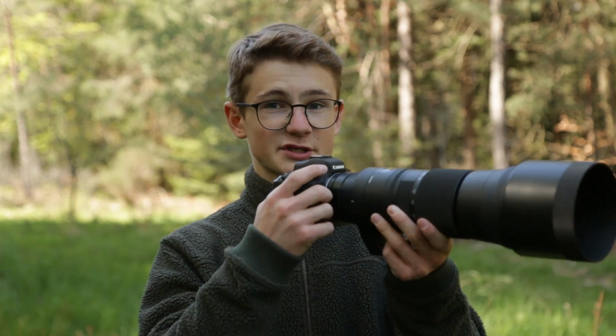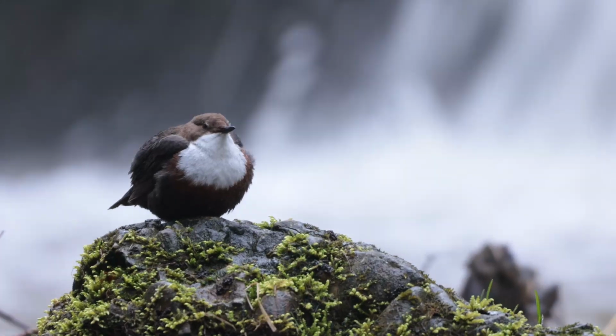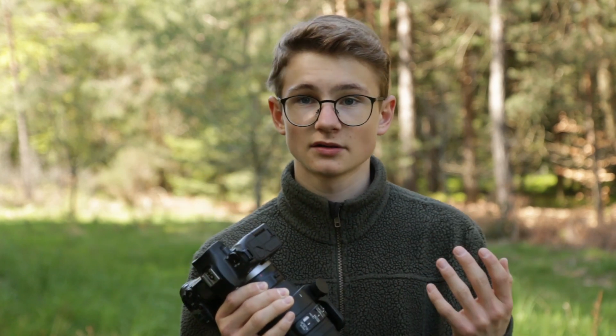I talked all the time about things I do not really like on this lens, but something I like is the stabilization, because that is, in my opinion, quite good. My Canon EOS R has no in-body stabilization, and when I'm shooting, most often out of my hand, it's not that shaky. Of course the image shakes a bit because it's 600mm and I have no in-body stabilization, but all in all that's really good. I heard before I bought this lens that the stabilization of the sports version is better, and that's possible. I cannot talk about that because I haven't had the sports version in my hand, but I'm happy with the stabilization in this lens too.